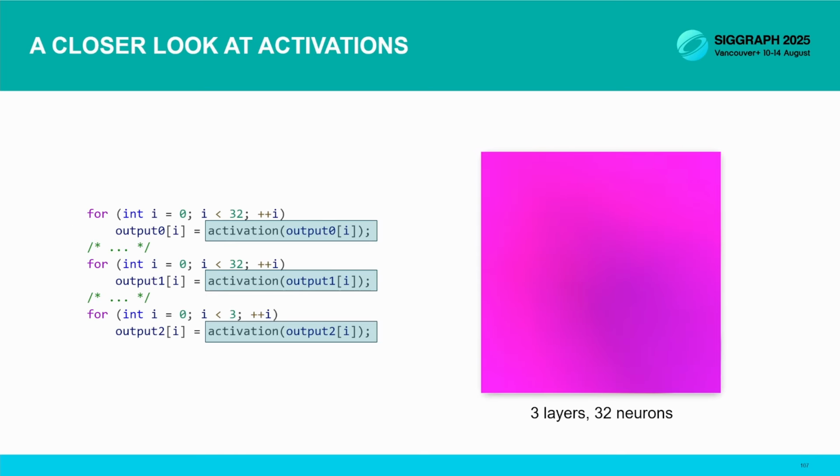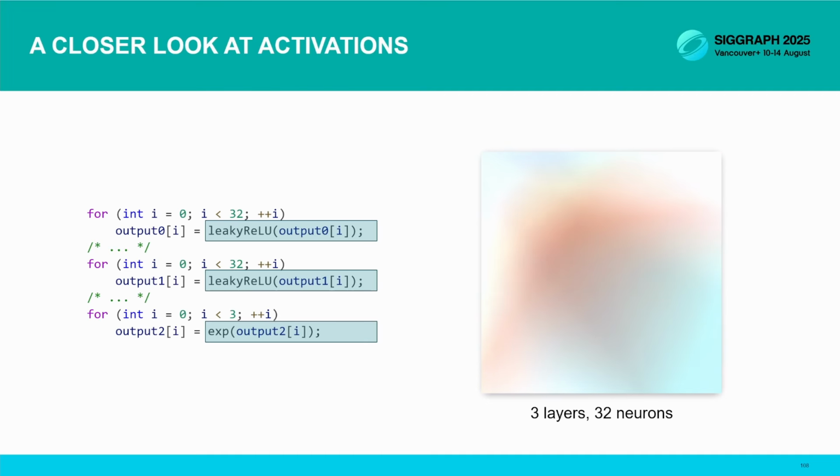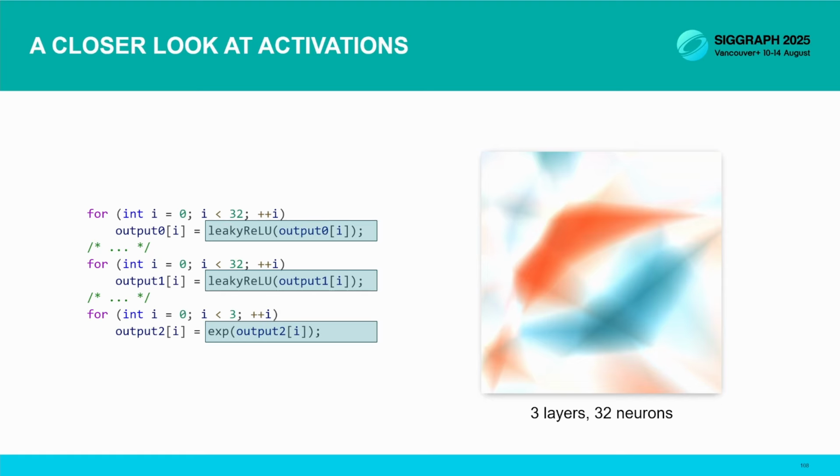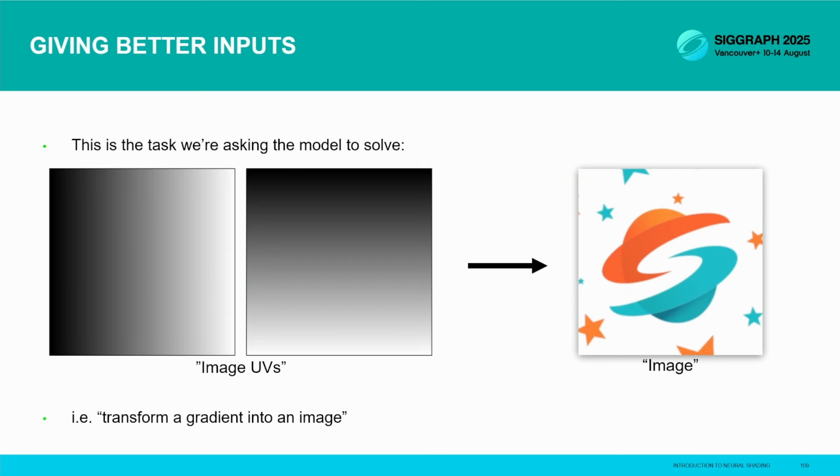And so putting all this together, this is what we had before with just a simple ReLU for each activation. And now using leaky ReLU for the internal activations and an exponential at the output, we get a network that always converges to something useful, and the output is a little bit smoother. You can still see there seem to be some concrete regions where individual neurons are active, but they're no longer quite linearly interpolated. Okay. So this looks better, but we're still quite far from a useful texture as output. So clearly something needs to improve.